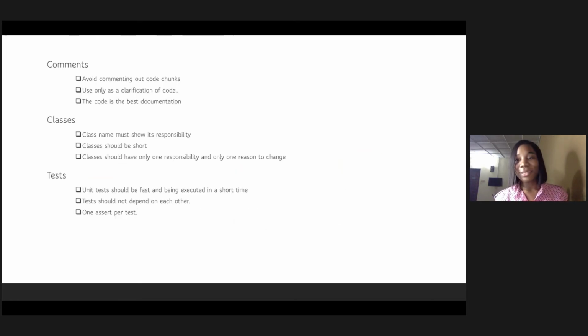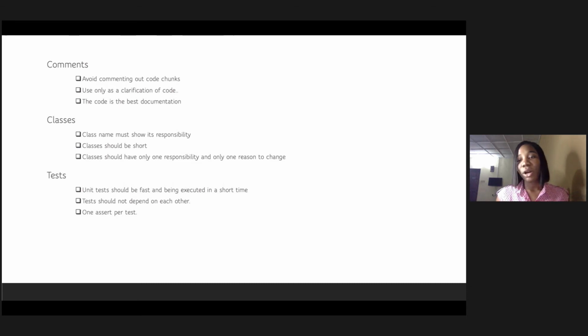Okay, so when it comes to comments, a lot of people like to have comments in their code because they feel like comments help to describe or define what exactly they're trying to do. So for me, I feel like your code is your best documentation. Instead of having comments, try to write code that is meaningful. That way, you'd see that you don't really have much use for comments in your code. You only want to use comments when you're trying to provide more clarification on what exactly you're trying to do, or maybe you have abbreviations in your code and you want the person to be able to understand what that means. And in that way, it'd be much more advisable for you to use comments.